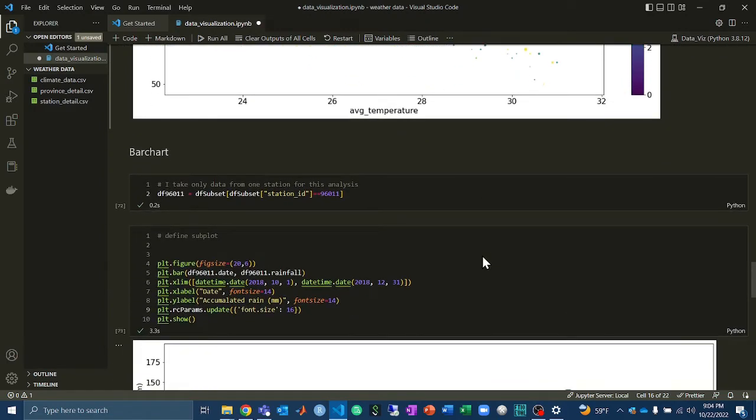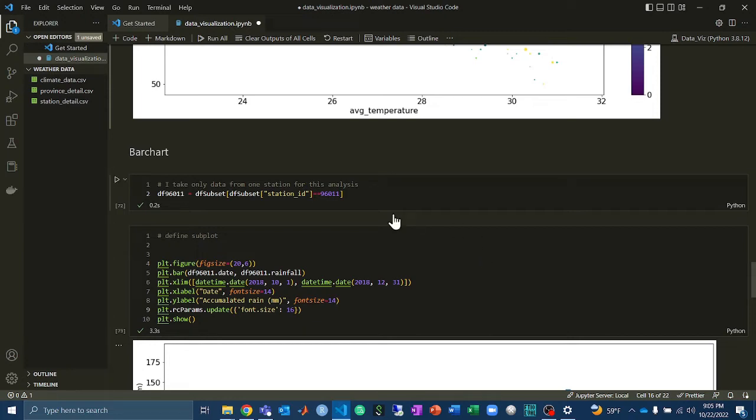Then another important type of chart is the bar chart. Bar charts are very similar to time series plots, but they can show the discrete variabilities in your data. For example, changes in the stock market, the price of a particular stock, or how the indices changed, such as Nasdaq, things like that. Or you can use the bar chart to show how the revenue of your company changed from this quarter to the next quarter. It is easier to compare than the time series plots.